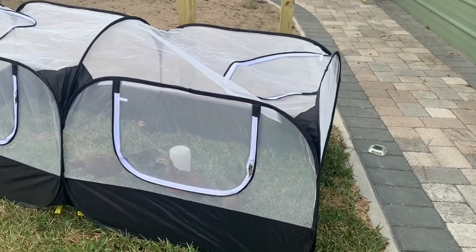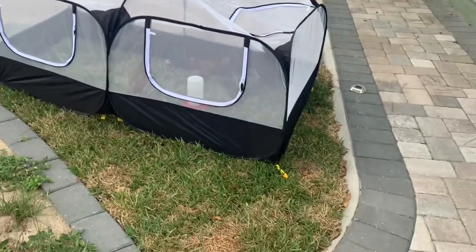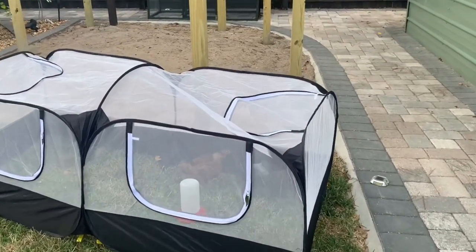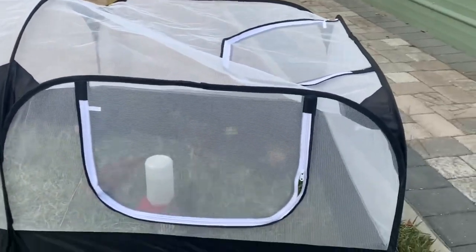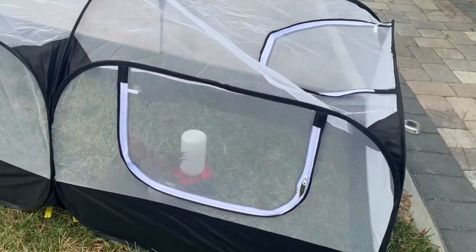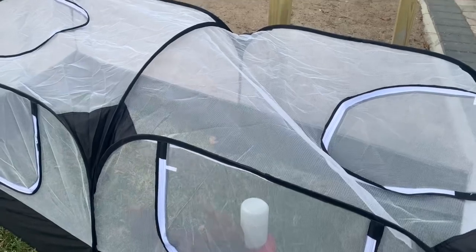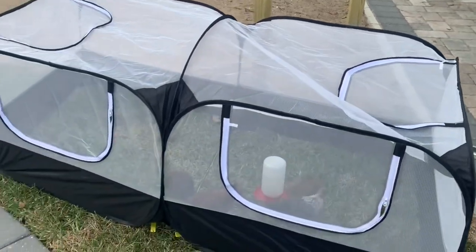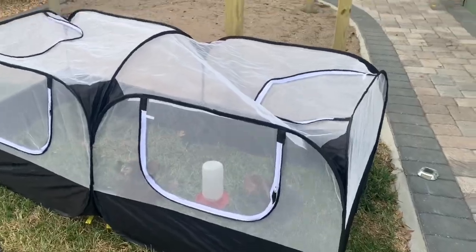They're running around enjoying themselves, but that takes up a good majority of the little grass area that I laid down with sod. So I like this little thing. I'm glad I got it for them. Now they can run around for a little while and get some energy out during the day when I'm home. Well, in the evening. Right now it's about 6 o'clock. So we have like 2 hours of daylight still. So yeah, I just put them in there and they're loving it.